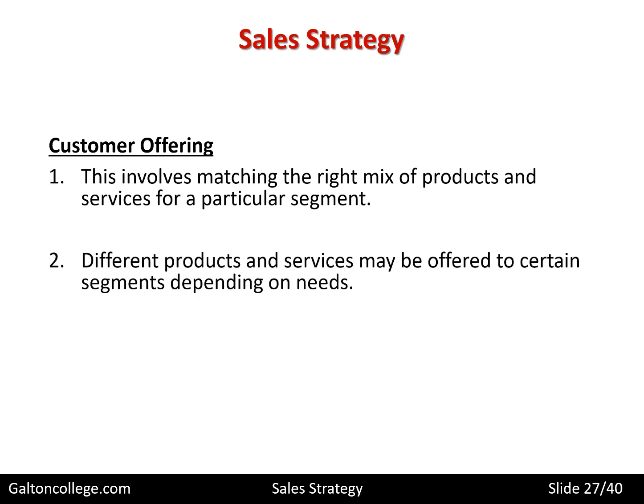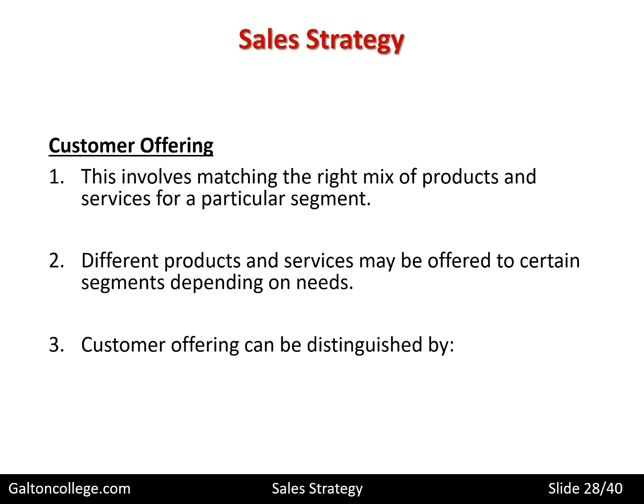Different products and services may be offered to certain segments depending on needs. So it's not just looking at the segments, it's looking at the needs of the segments. The segments may have particular needs, different areas or different socioeconomic groups may have different requirements. It's a question of trying to identify those needs and address the needs by offering products and services that specifically address those needs.